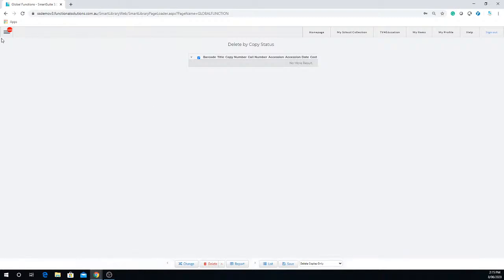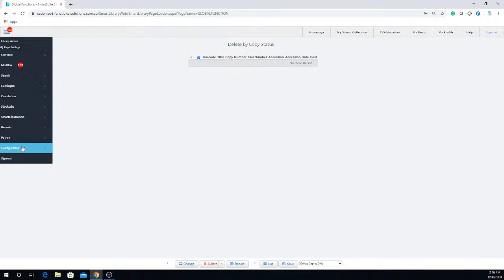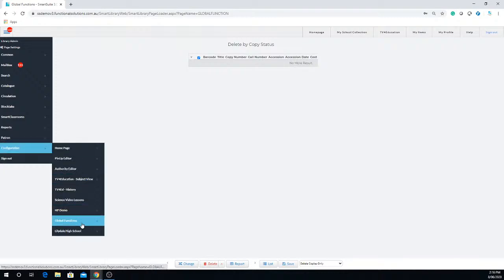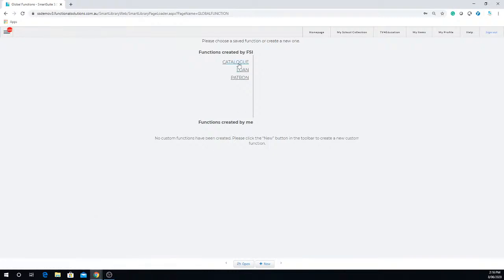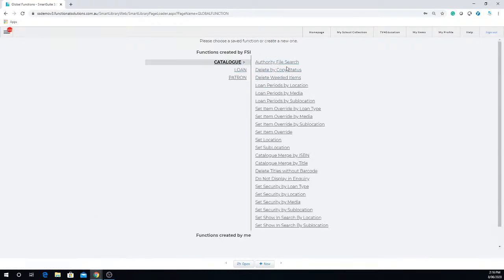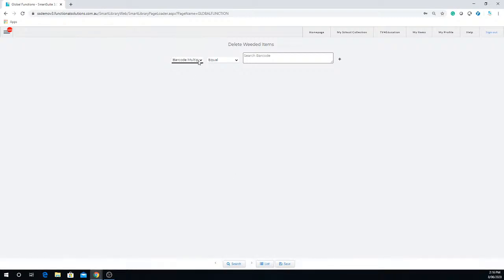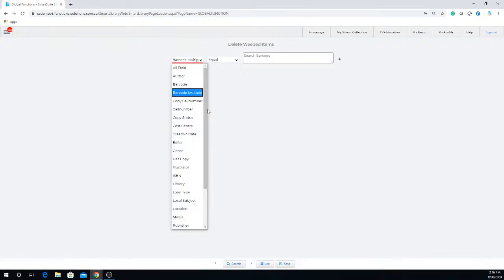So you can delete almost any criteria. So if I go back into configuration and go back into global functions, and I go back into catalog, and I'll choose weeded items again, or copy status, doesn't matter. I'll choose weeded items. When I go into weeded items and I open it, what other ways can I delete?